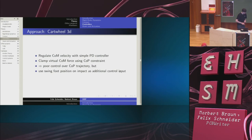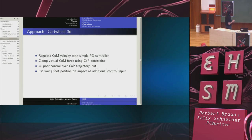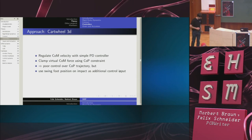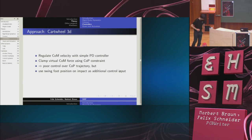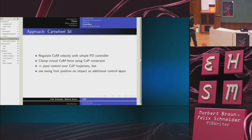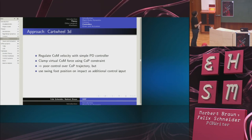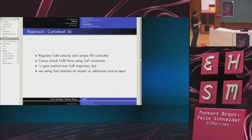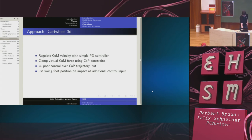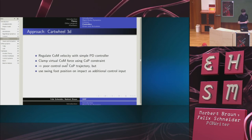Yeah, so how does this work? It regulates the center of mass velocity with a simple PD controller. For this, it uses a so-called virtual force. The idea is that if my foot is on the ground, and if I can move the foot in any way I want, I can, in particular, simulate the effect of applying a force. So if my foot is on the ground, I could simulate the effect of applying a force on the center of mass of the robot. This is called a virtual force. I won't go into detail how to calculate that. Anyway, it applies a virtual force on the center of mass to regulate the center of mass velocity.